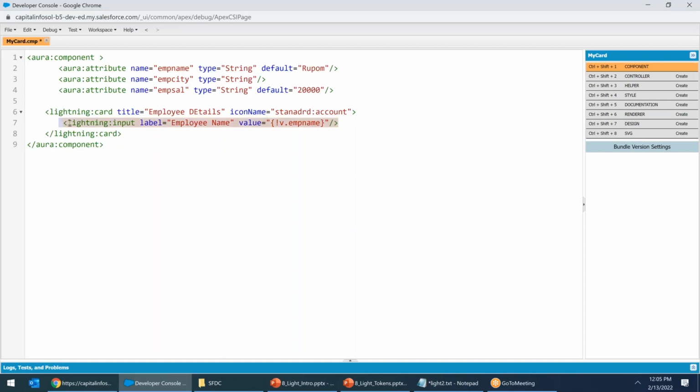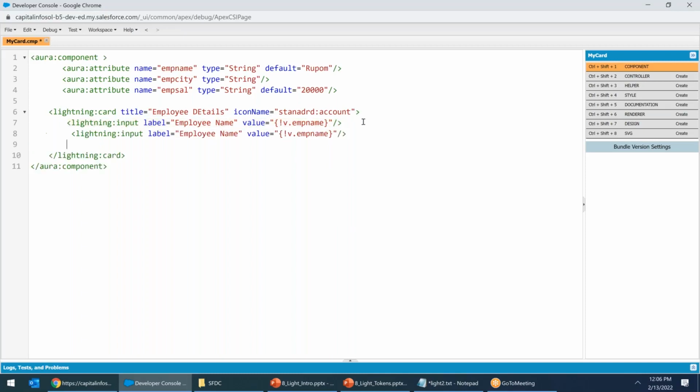Like this, I have three attributes. Control C, Control V, right? I've copied it twice. Employee city, employee salary. Whatever you enter in the city will go in the city, and whatever you enter in salary will go to the salary. When the page loads, it will load with Rupam and the salary.